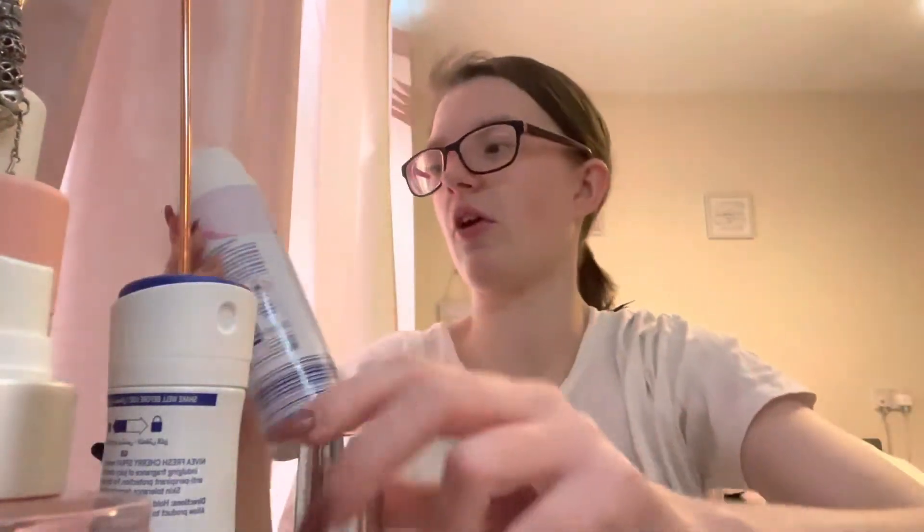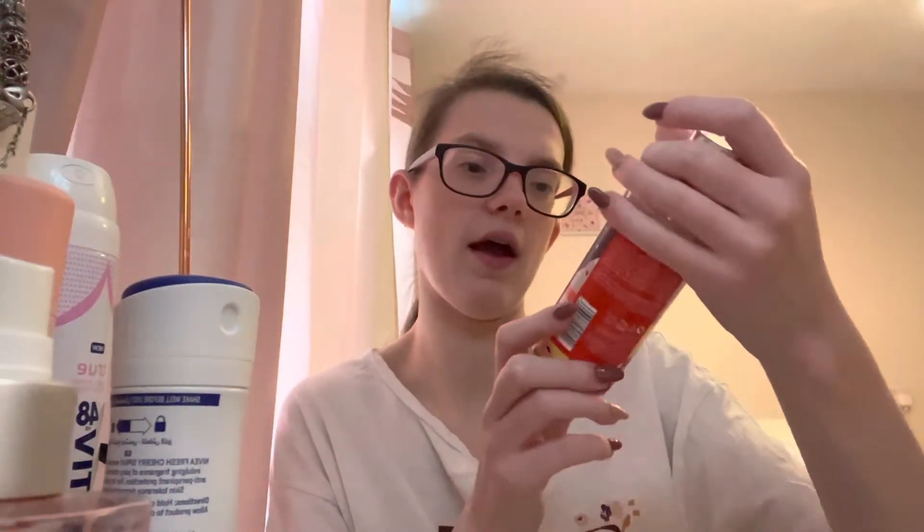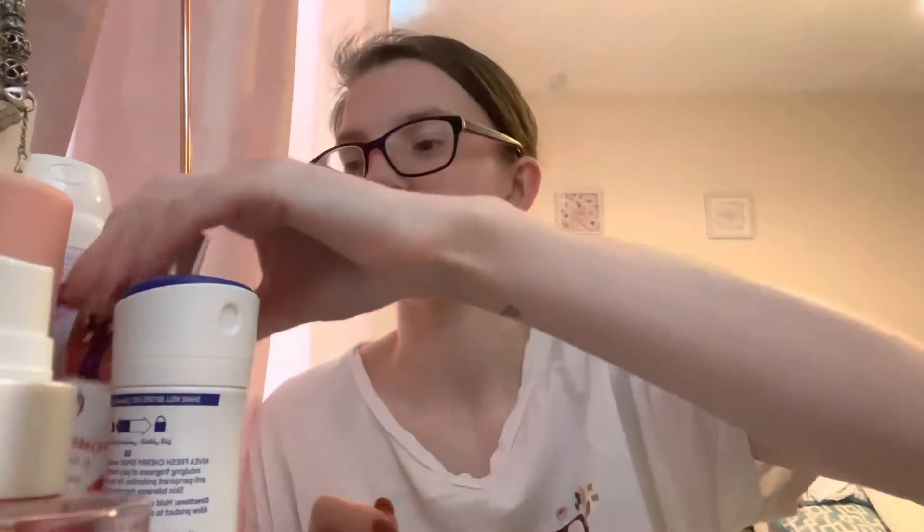I'm going to spray a few bits. I'm using the Sure 48-hour deodorant — the anti-perspirant one — and it's empty so I'll go in with the Innisfrinna Rose Oud body spray from Home Bargains, which smells amazing. And then I go in with the Body Shop hair and body mist in Pomegranate and Red Berries. Let's give everyone a good spray. And then last but not least I go in with my Missguided perfume — as you can tell it's almost empty and I need another one.